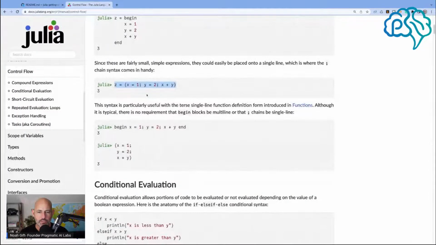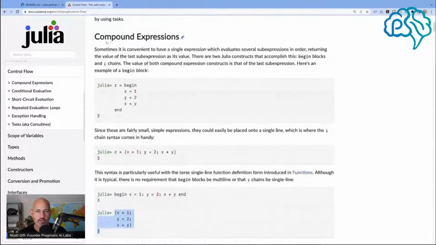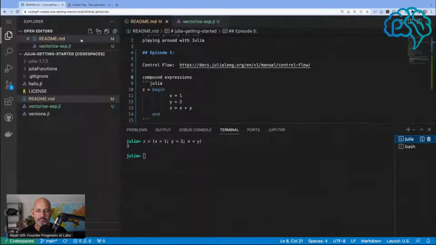The syntax is useful when you have terse function definition forms that you want to use. So you say begin, end. I see. Like that. Okay. I'll have to look at that later in a little bit more detail. I'll put a note to it, though. And we'll put a note here.